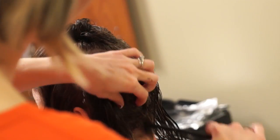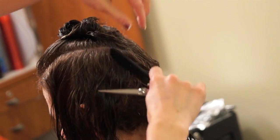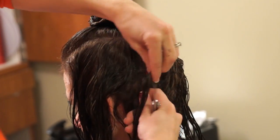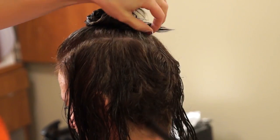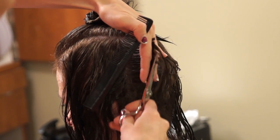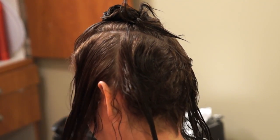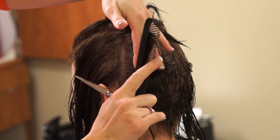All right, and then we're going to take a little bit of that guide and start working towards this ear over here, pulling it straight up and knocking that off. And we're traveling. We're not over directing the hair. We're pulling it straight out. And work in small sections so that you can keep track of what you're doing. Okay, we're getting close to that division point where it's going to start going forward, but bring that last piece straight out, draw a straight line.